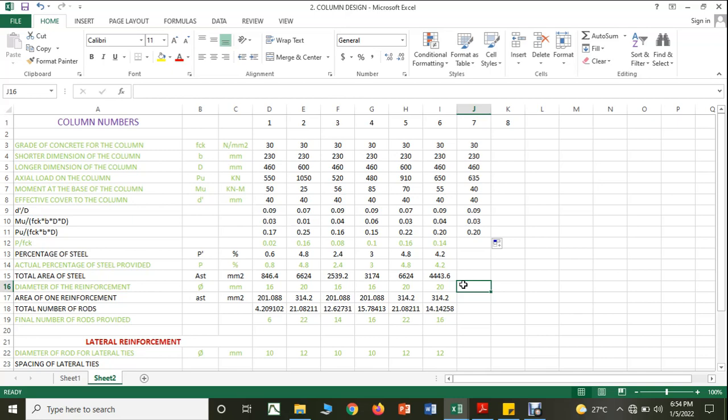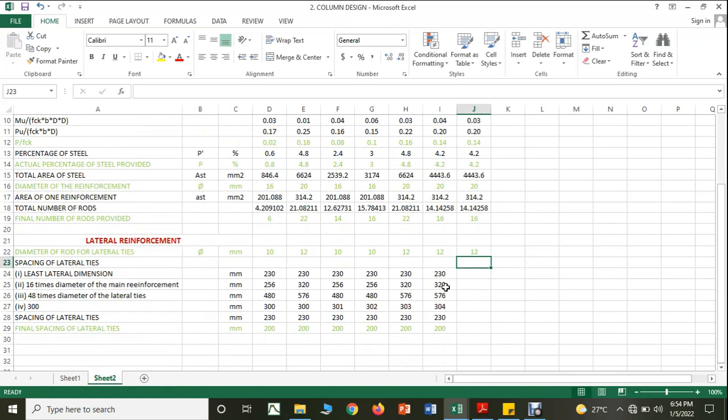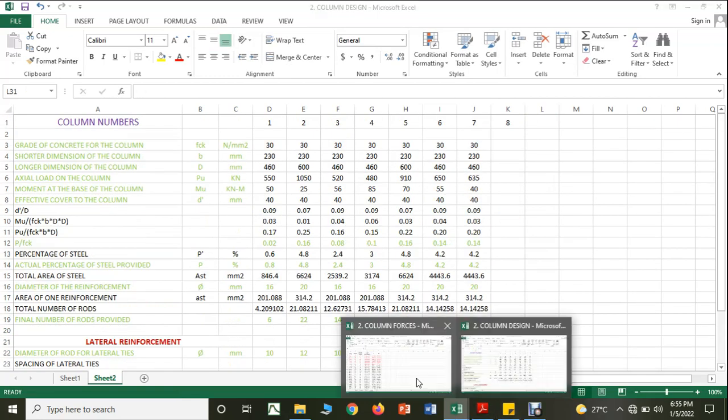Yes, 0.20, it is 0.14, so I am providing 4.2 only, 4.2. So this is my area, so 20 mm only I am providing, so this is the steel, so this is the numbers, so I am providing 16. Similarly 12 here, and this anyhow when I do this same, so minimum will be 200, right? Yes, that is for column 7.